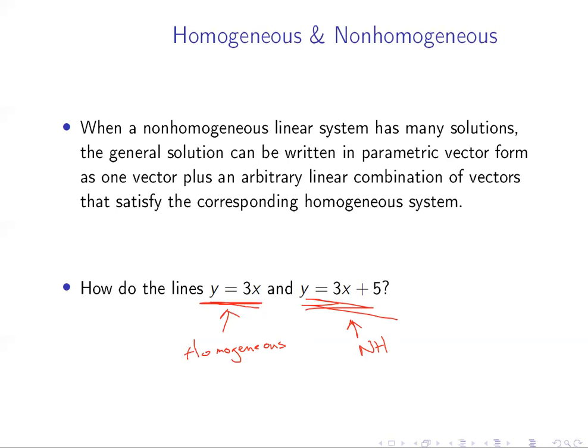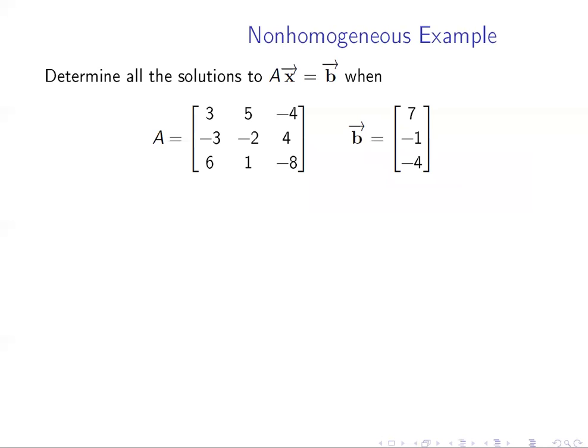So similarly, we just shifted it. Well, guess what? Non-homogeneous solutions are just shifts. So let's look at this. Suppose that b is 7, 1, negative 4. Well, to find the solutions, I could set this up as an augmented matrix like this, and then I can go ahead and solve it. All right, so go ahead and pause the video and solve this specific system of equations, and then I'm going to show you how it ties back. So go ahead and pause the video.